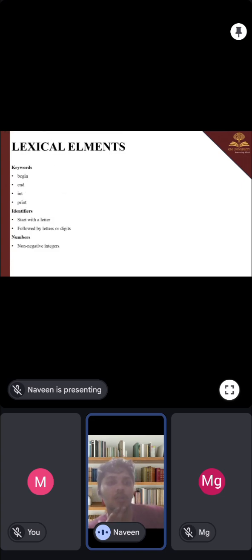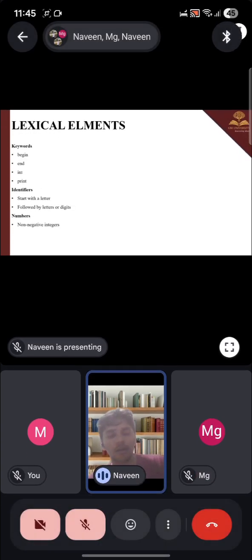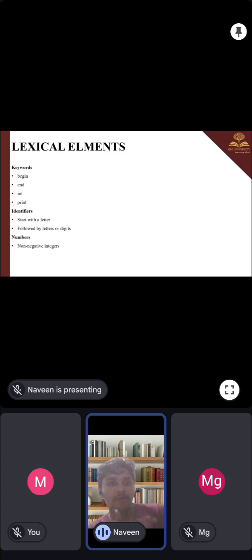Lexical elements. In this slide we are majorly focusing on keywords, identifiers, and numbers. For our requirement, numbers must be non-negative integers. Everyone should know what integers are, but in the context of these lexical elements they should be non-negative. I explained identifiers and keywords in the previous slide.